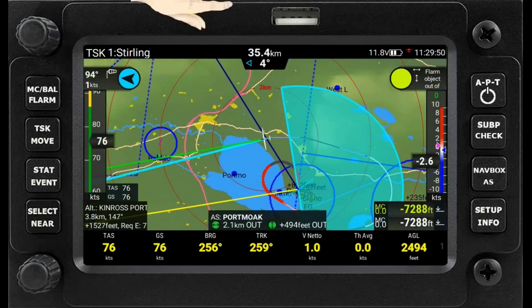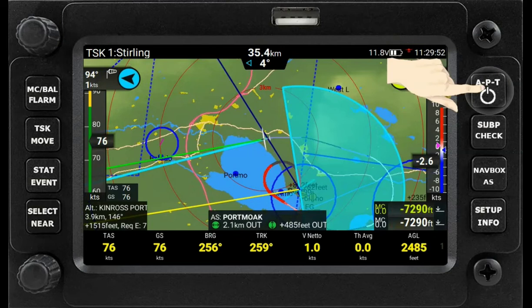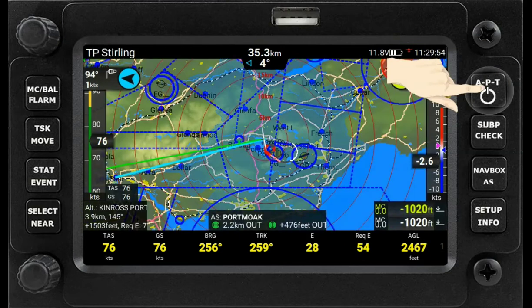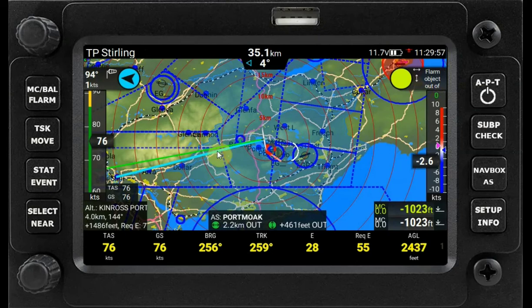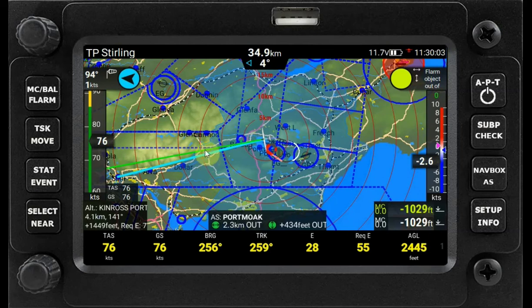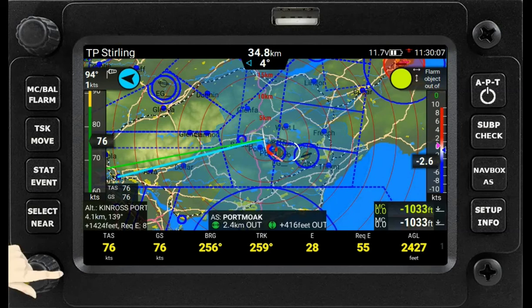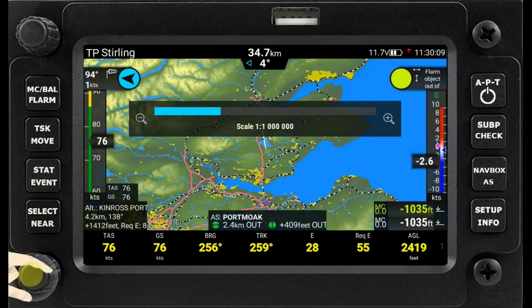As I say, we're in task mode at the moment. If you go to the next page, it's turn point mode. In this mode you can see this blue outline, and that indicates how far we can travel from our current height and arrive at the border at our safety altitude. I'll just zoom in a little here.